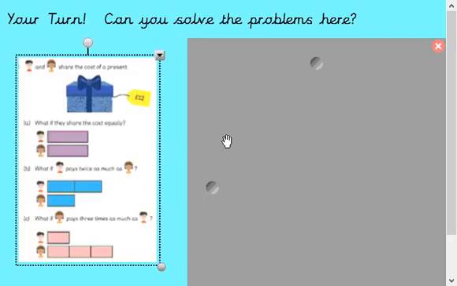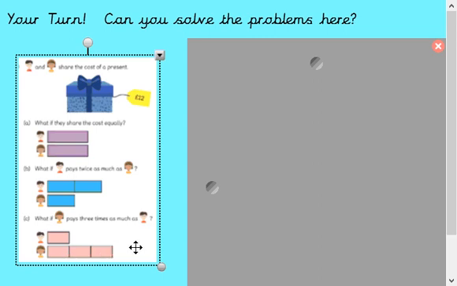Okay, now it's your turn. Using bar modeling, can you solve the problems here? Now I know that lots of you will be able to do this in your head, without having to do a bar model, but I just want you to get used to using this principle. So same as before, there are two children. There is a present that costs £12. What we want you to do is to work out what they'd each pay if they were dividing it equally, what they would each pay if one was paying twice as much as the other, and then what they would each pay if one was paying 3 times as much as the other.